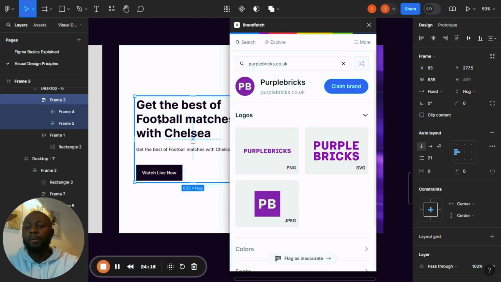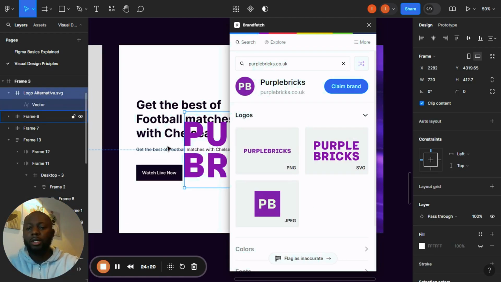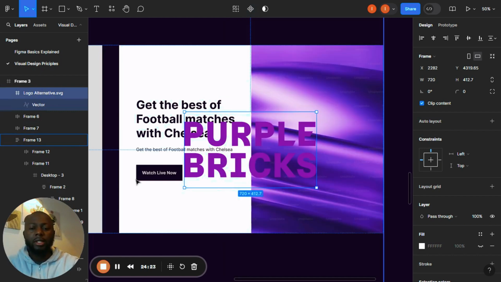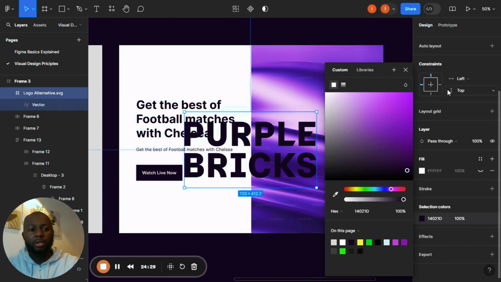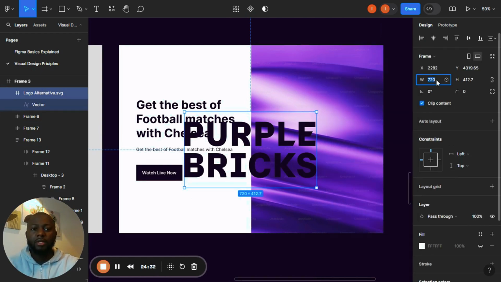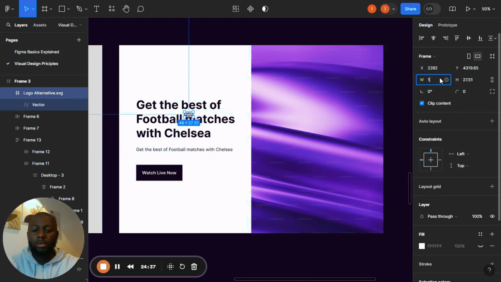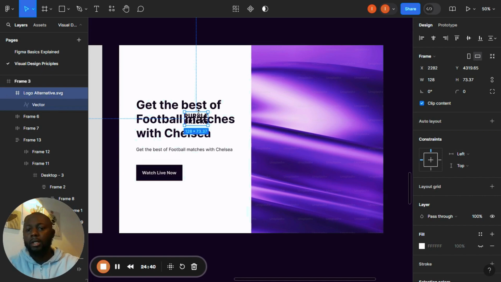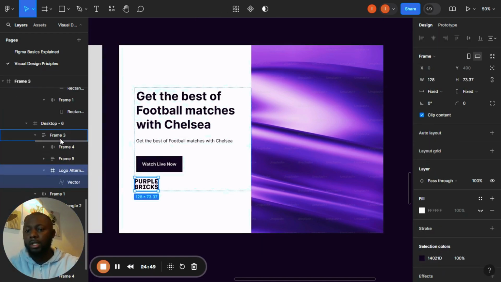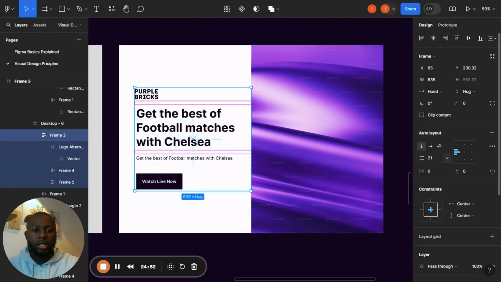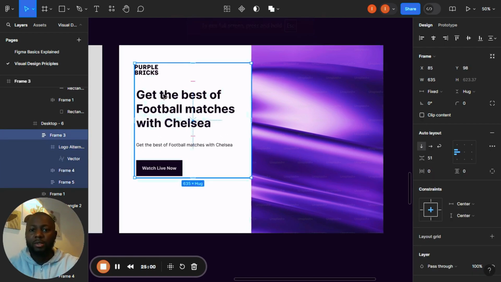So let's click on this and let's drag our logo inside of the auto layout. Let us change the color from this light purple color. Let us give it the same deep purple color that we're using before. Let us also reduce the size of this logo from 720 to 48, or let's say 128. Okay, now let us get that inside of this auto layout. And that way we can have these elements all working together, making sure that our elements are using the best of elements, ensuring that repetition is well used and utilized in our design process.